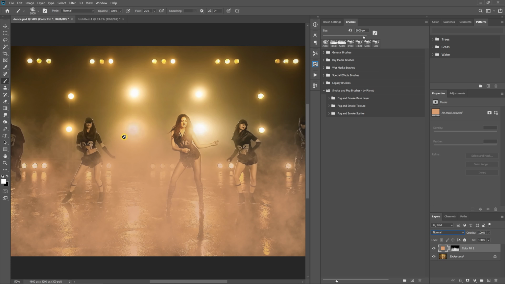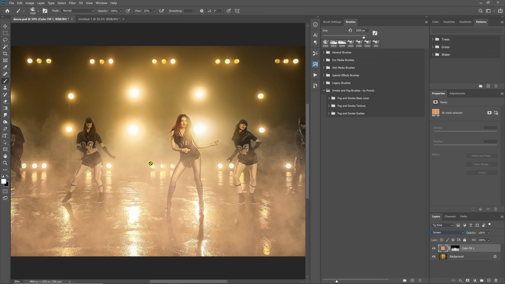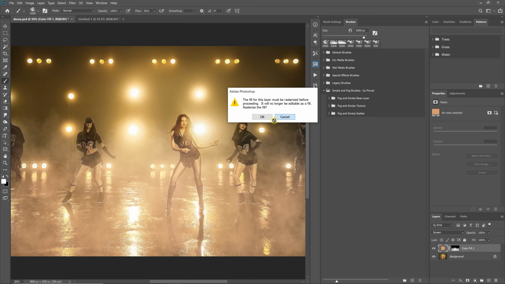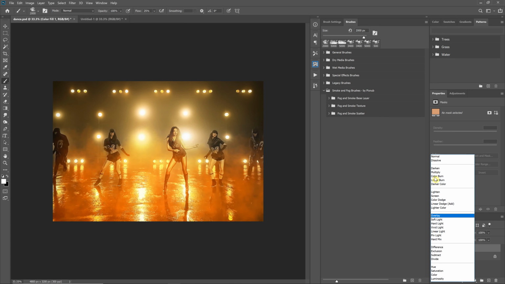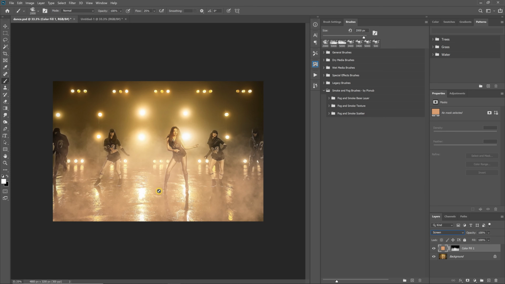But anyway, you can see how this light here, we've put that darker color in front, and you can't even really see it. But if you're in screen blend mode, it will only lighten the image and not darken the image in any form. So you can see that light comes right through, and the fog around that is lighter. So again, screen and normal. Screen is often a blend mode I will use.